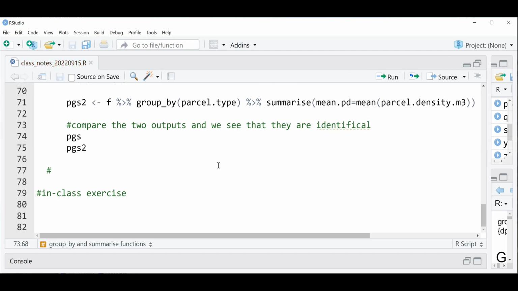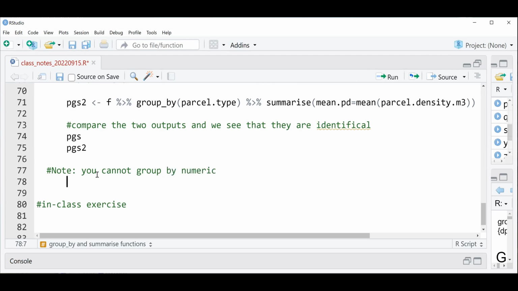Now, when we're using our group by, you can't group by numeric columns. So let's see. Here's a note. Let's think about it. It wouldn't make sense.